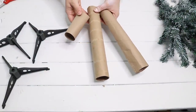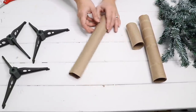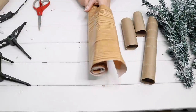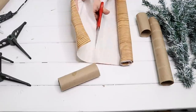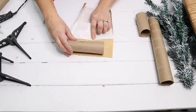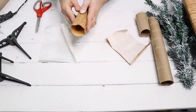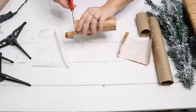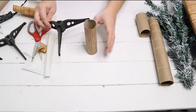For the tree trunks I'm going to use two paper towel roll holders and a toilet paper roll holder. I cut one of the paper towel roll holders in half so I had three different sizes. I'm going to cover each one in some wood-looking contact paper from Dollar Tree — though I'm not sure I like how this part turned out. I didn't have any brown paint, so maybe it would have looked better painted. I just cut off the excess contact paper and made sure it was even at the top and bottom.